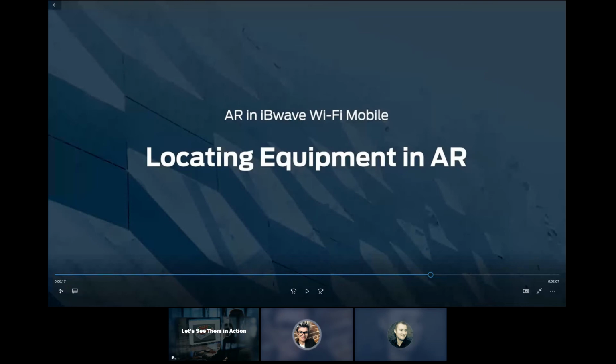And can you define the walls in the PC prior to downloading to mobile? Yes, that's exactly what we did in the example I just showed right now. The building or the floor was defined in PC, and then it was downloaded into the mobile. And the mobile cannot recognize the wall, so the heat map has to be generated in PC. And then does it also show co-channel interference and SNR?